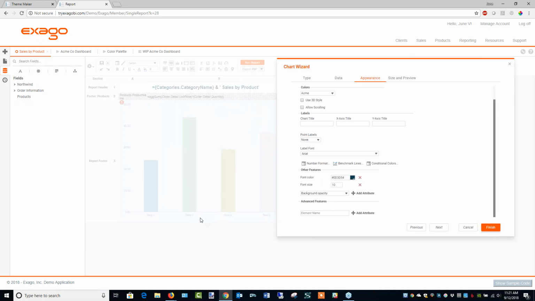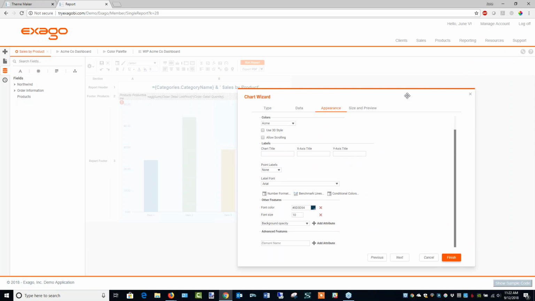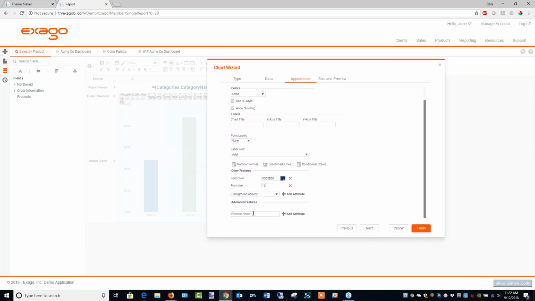Our x-axis names, sometimes they tend to run long. So to avoid them bumping into each other, we're going to put them on a slant. To do that, we are going down into the advanced feature area down here. We're going to type in some attributes.